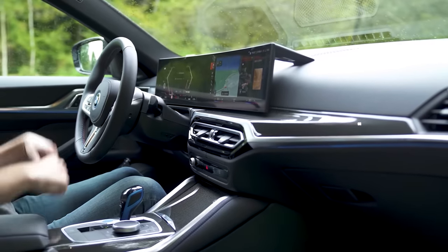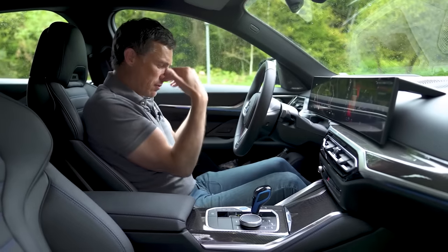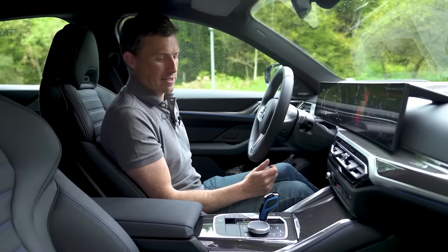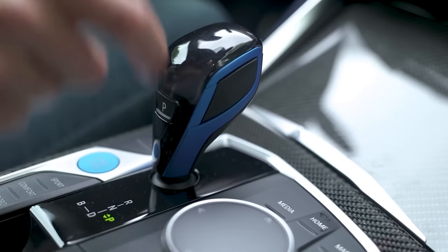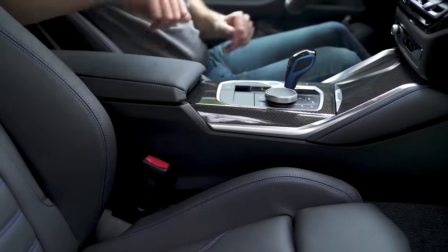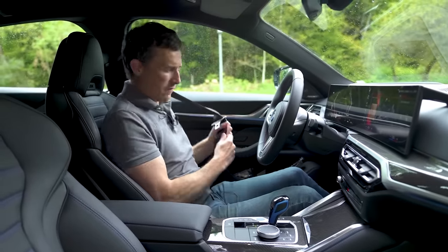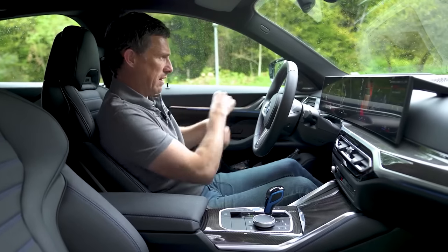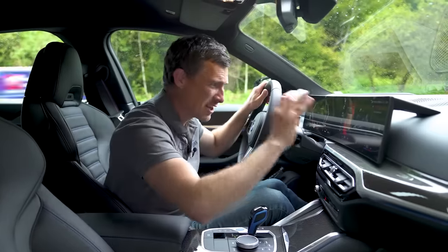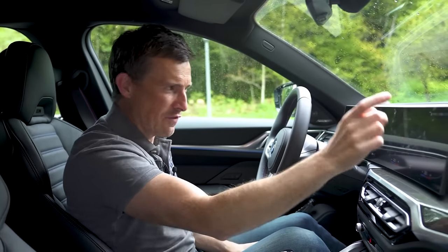The quality is better than an Audi or Mercedes and it has a sporty feel. Being a BMW, you sit nice and low, the steering wheel's in the perfect position with plenty of adjustment. You've got blue on the steering wheel, blue stitching, a blue gear selector, and a blue stop-start button signifying the car is electric. You're also separated from your front passenger by a large centre console. This is the M50, so you have sporty upgrades like M seatbelts and the M steering wheel. The thing that stands out is this huge curved screen — the detail is incredible, as good as my phone, and super responsive. It runs BMW's latest iDrive.